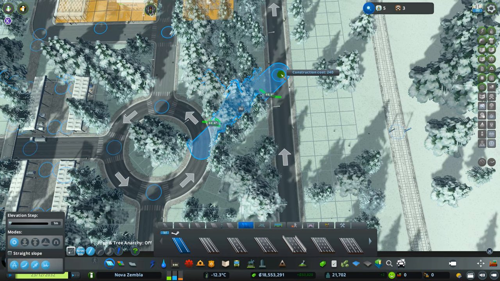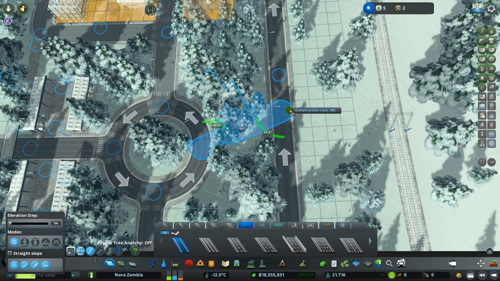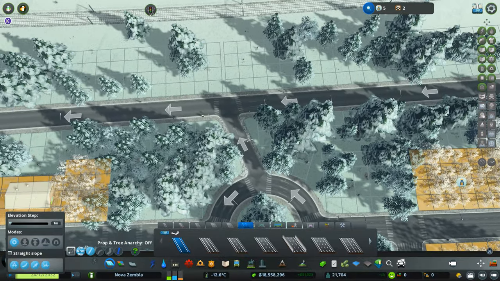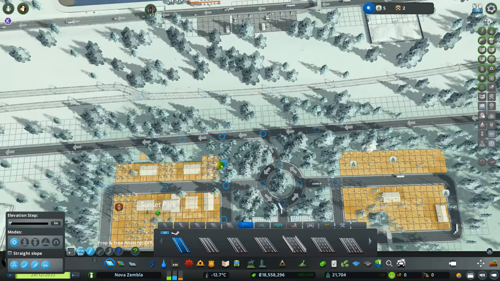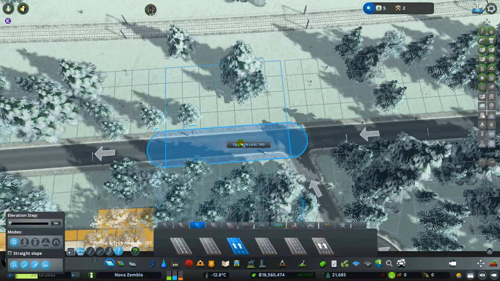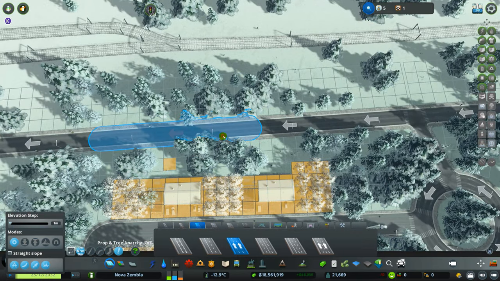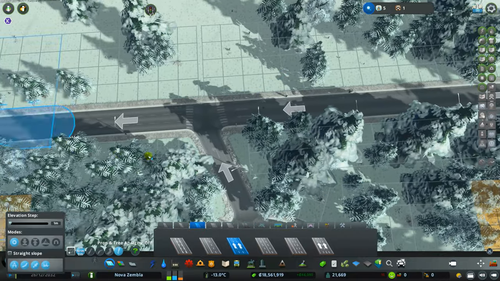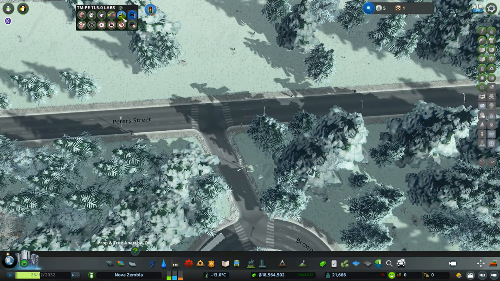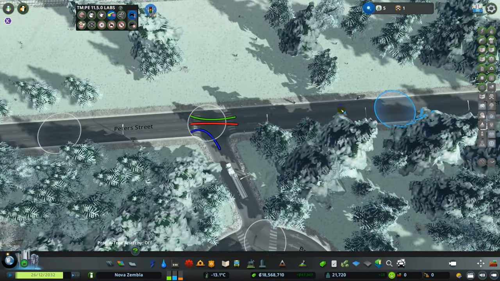What if we do it like this? Or is that too much? Maybe this. Yeah, probably that would work. So let's take the 3-lane road here, here, and here. Let's see. And here. Okay, and then make sure that it is sound with the traffic management, like that.